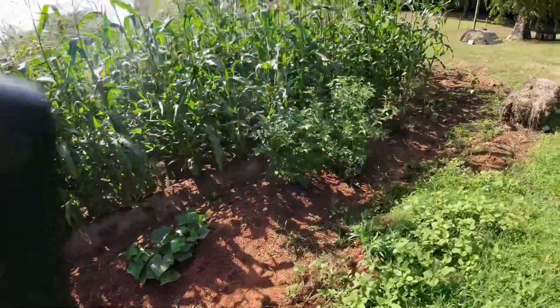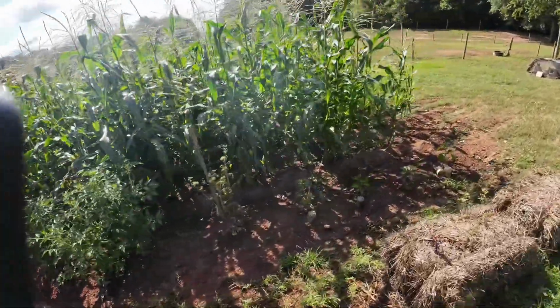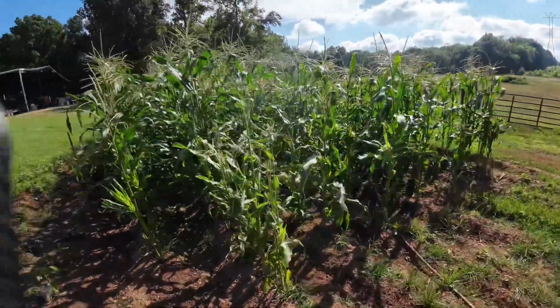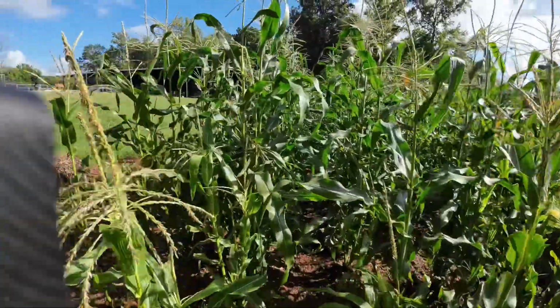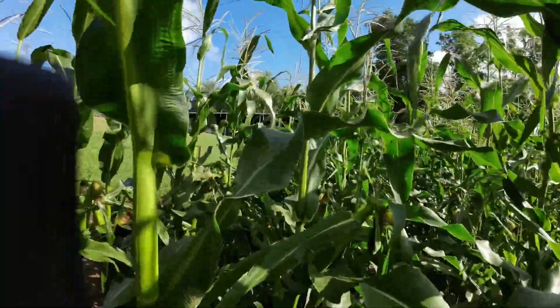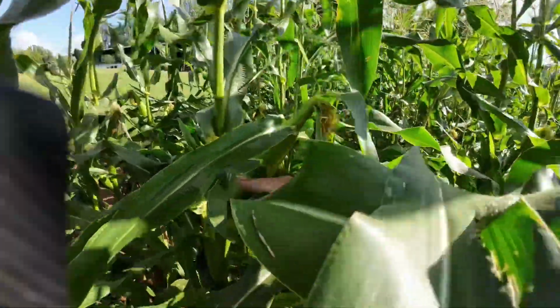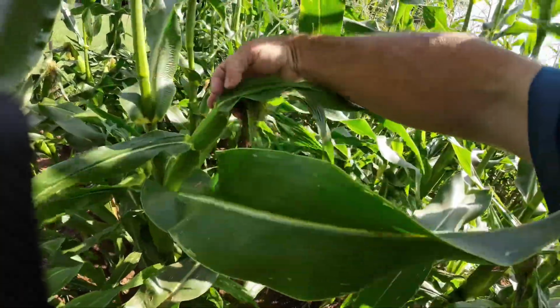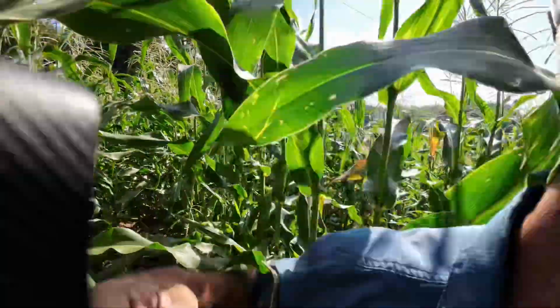It's looking real good. Let's get down here close to the ears. Christina's got her a couple tomato plants and whatnot. One of them's struggling a little bit, but the rest are looking pretty good. This end's not getting as much water. We've got some Japanese beetles in here we need to get rid of, but the ears are starting to fill out nice. Did have a cow get out on me, got in my corn patch, and he wreaked a little bit of havoc on some areas down here on the other end, but otherwise it's looking good.